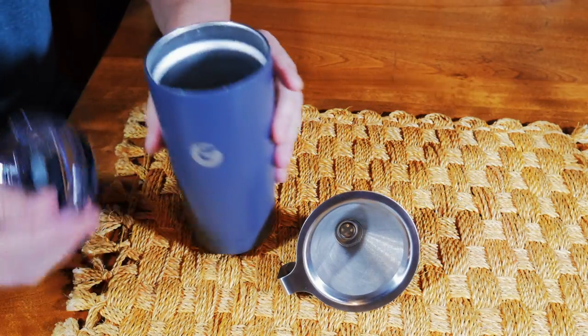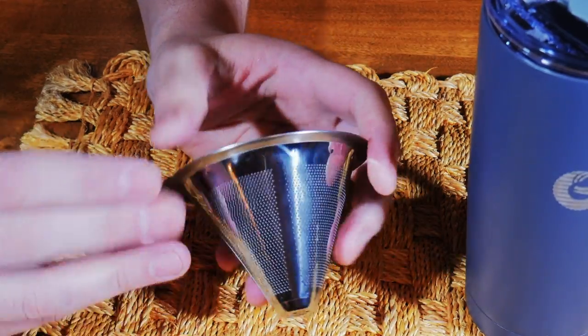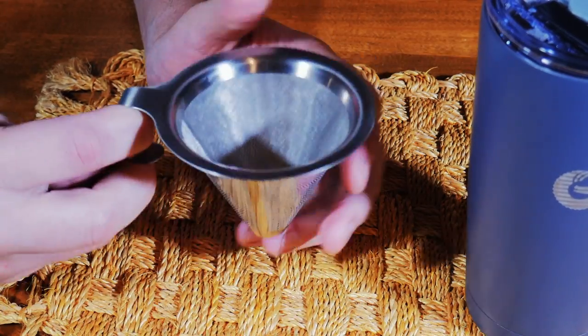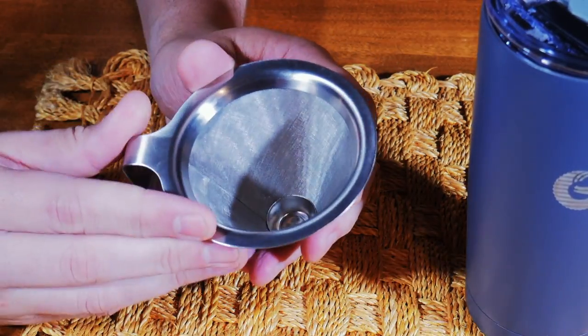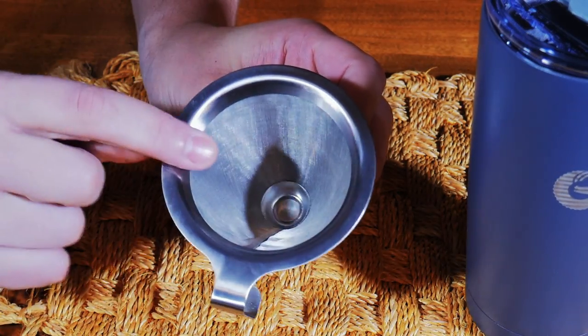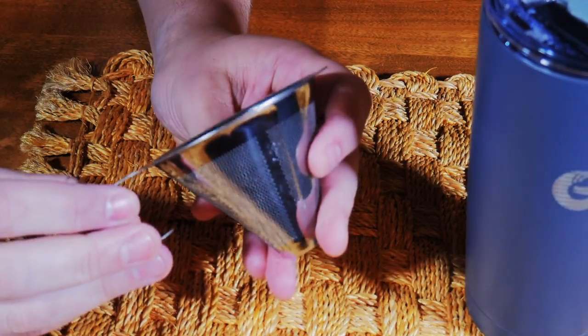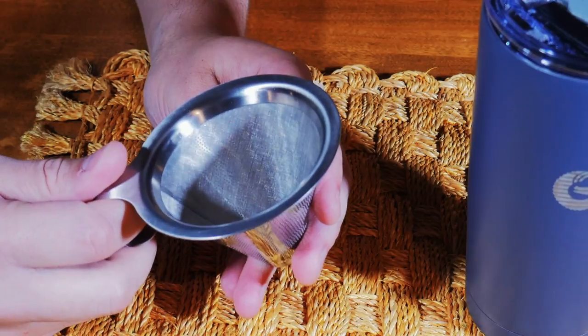The mug, like I said, is nothing else too special. The filter itself is very, very nice. Like I said, it's got a handle, which is nice, so you can pick it up, move it around. It has a decent capacity for coffee, and I don't know if you guys can see, I'll try to zoom you in. There's a very, very fine mesh on the inside, and then the very, very fine particles get screened out by this inner part. This isn't hard, right? Let's make some coffee. It's a simple pour over cup of coffee.